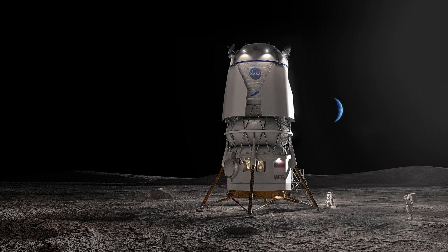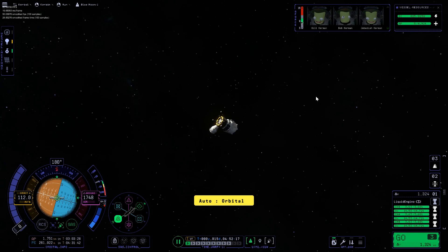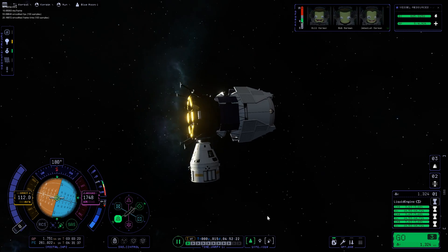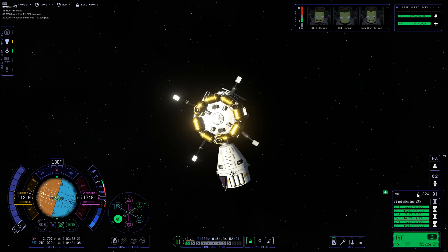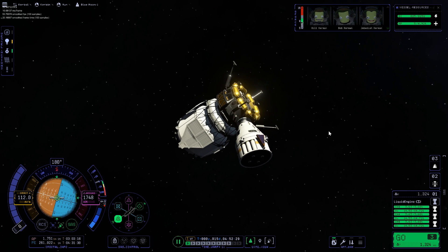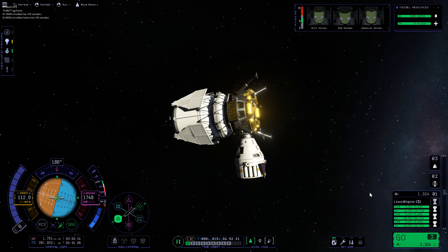And so they had a big announcement on Friday, and this is all the information we really have to work on — this image. We have a few other things. We know that it's running on hydrogen and oxygen for its main propulsion, for its reaction control thrusters, and for its fuel cells. And so given the lack of public information, I decided I would build something similar in Kerbal Space Program 2, the sequel to Kerbal Space Program, which is something I should probably be playing more. But this is what I have.